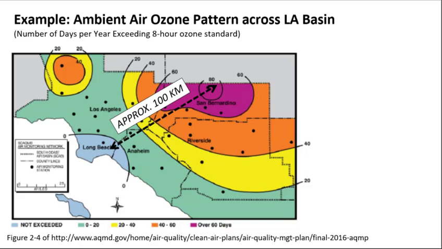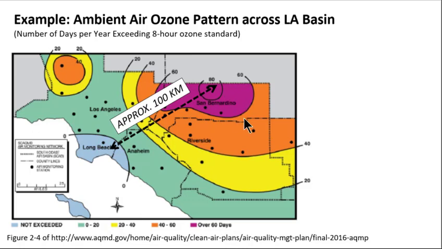The slide below was shown in our previous lecture on ground-level ozone. It shows the number of days of 8-hour average ozone standard exceedances across the Los Angeles basin. We learned that much of the poor ozone air quality in Los Angeles, and hence exceedances of the 8-hour air quality standard, occur over the eastern LA basin.